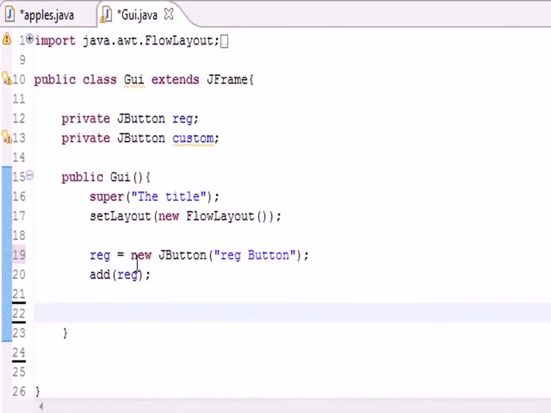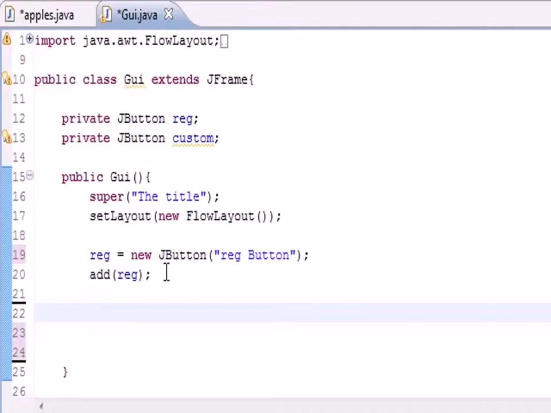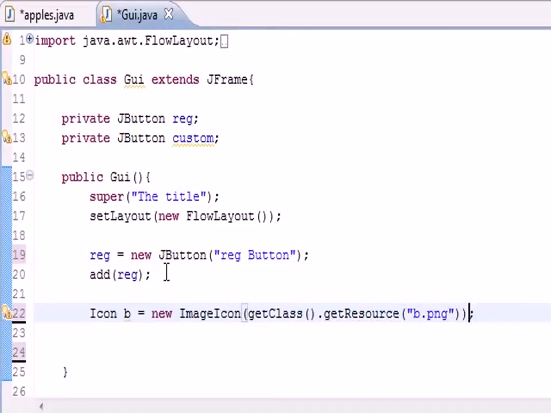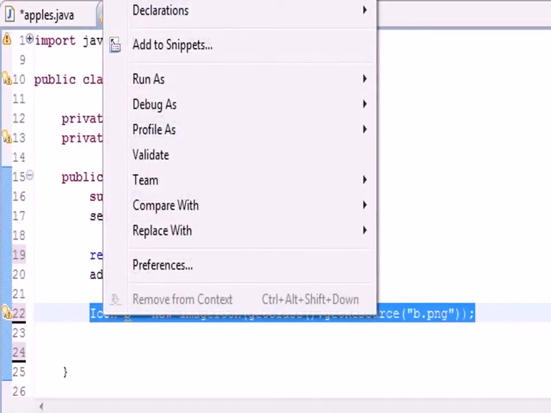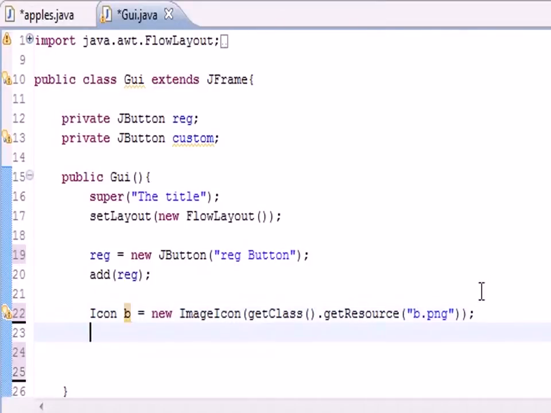So now that we have a title on our window, we can go ahead and make the layout for the buttons. We can do setLayout, and you guys should know this still from the last tutorials when we were working on GUIs. And we'll just go ahead and put new FlowLayout, just like that. Now this just gives us a default layout, so we don't have to code it ourselves. And now let's go ahead and add our first button to our screen.